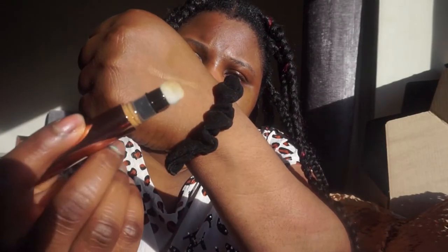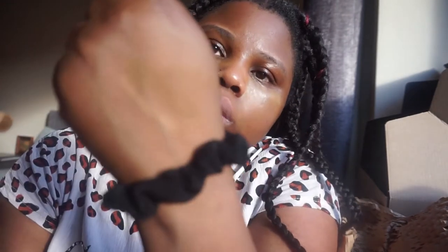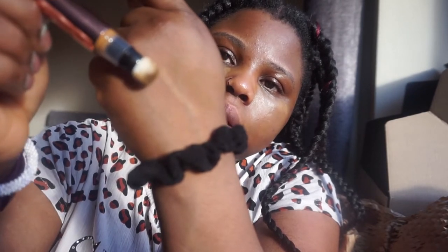Yeah, I don't know. Oh, there it is. That's the deep tan over there. So it's good for highlight, I think. Deep tan. That's deep tan. Let me close the back before. And then this is the toffee one. Toffee and deep tan. So I think this one will be good for this side.